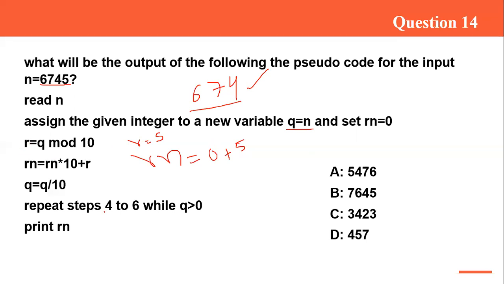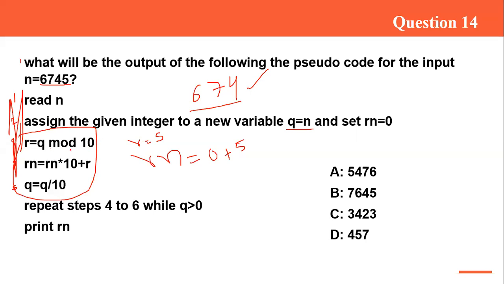Step numbers are not mentioned here, but boys and girls, remember step 1, 2, 3 like that, it will be mentioned here. I think it is 1, 2, 3, 4, 5, something like this, or maybe some other numbers I missed. The step numbers will be mentioned. Okay, here it's not mentioned, but in the exam you'll get the step numbers. Mostly they will ask us to repeat from here to here only. Don't worry about it. In the exam you'll get the numbers.